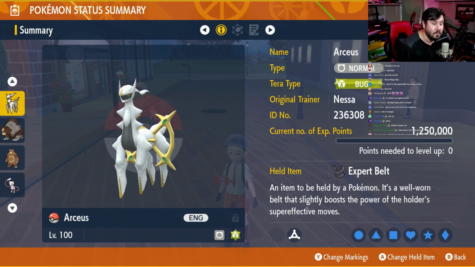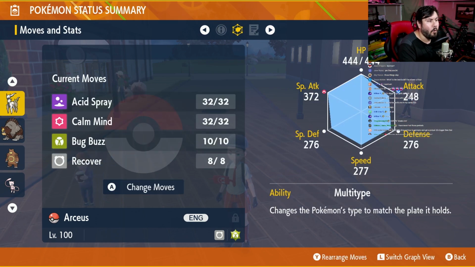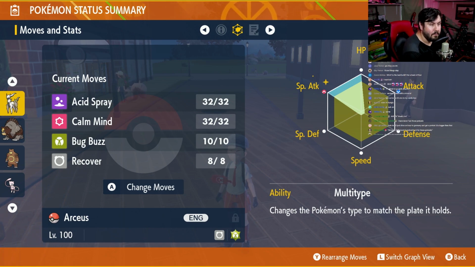You do not give this one a plate. Right now, I just have the Expert Belt on it. There's probably other items that you could give it. Expert Belt is just kind of a placeholder because it boosts the power of super effective moves on this one. For your EVs, you are maxed out in HP and special attack, just like we did with our Mew for Mewtwo raids. With a modest nature, your ability is multi-type, and then your moveset is as follows.